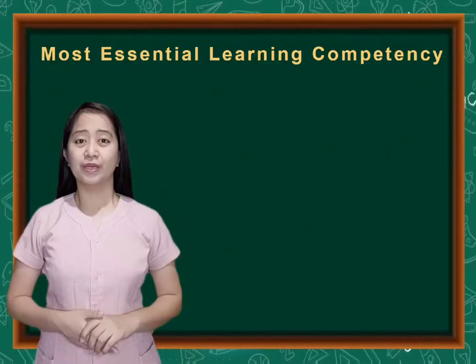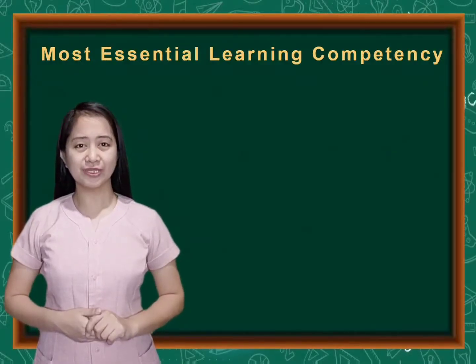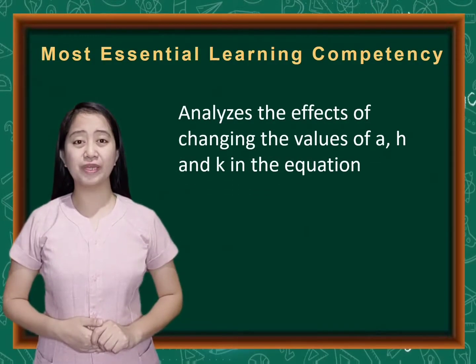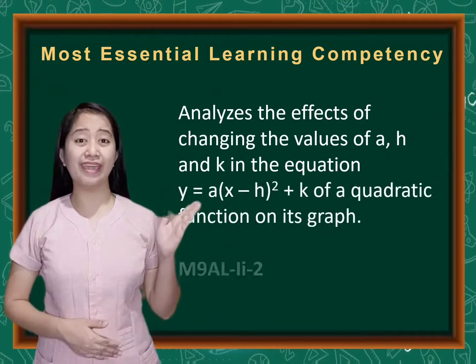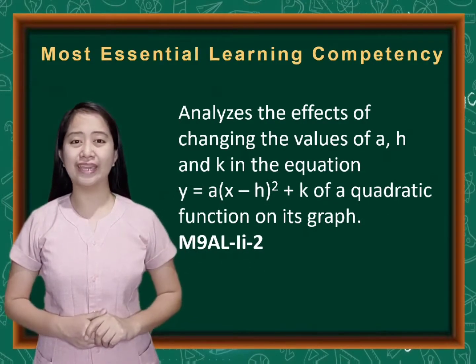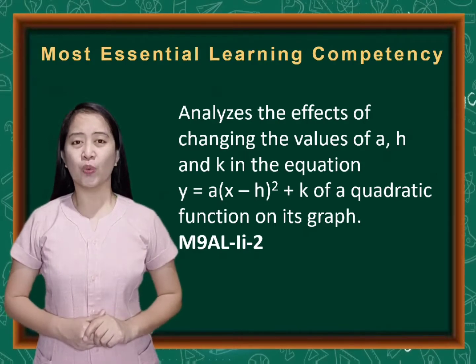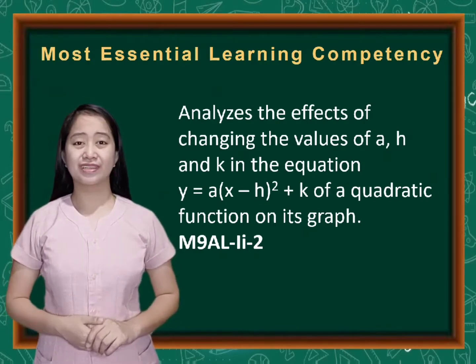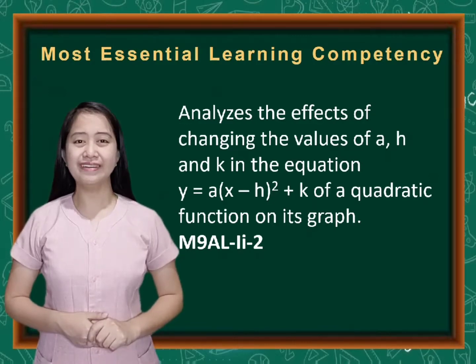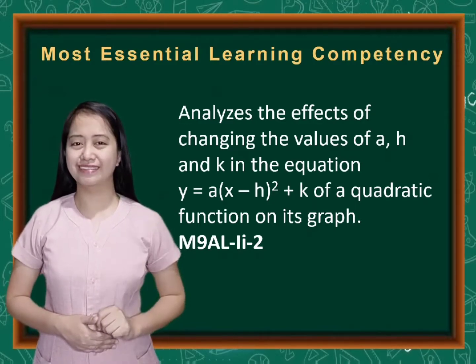Halina't matuto! For this session, the most essential learning competency that we will be achieving at the end of the lesson is: analyzes the effect of changing the values of a, h, and k in the equation y equals a times the quantity x minus h squared plus k of a quadratic function on its graph. If you are ready, let us begin.